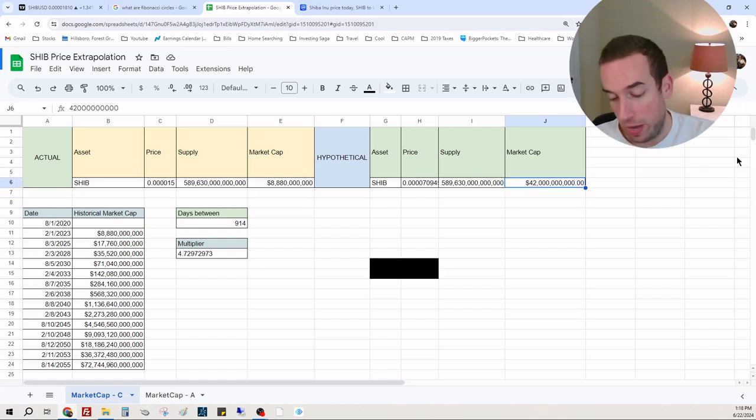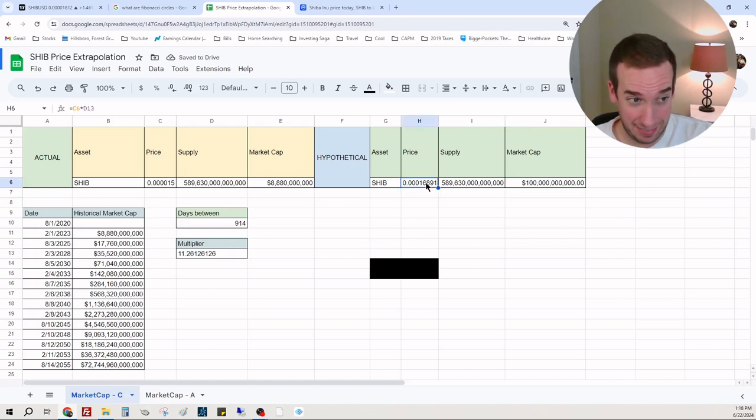Okay, so now what if we get it to a $100 billion market cap this bull cycle? Guess on the price? 3016. That gets right next to my 3015, kind of the upper melting brain limit, the point 3019. Can we get to a $100 billion market cap? I don't know. Basically, I think 40 billion was our last all-time high. We'd have to more than double the market cap that we saw last time.